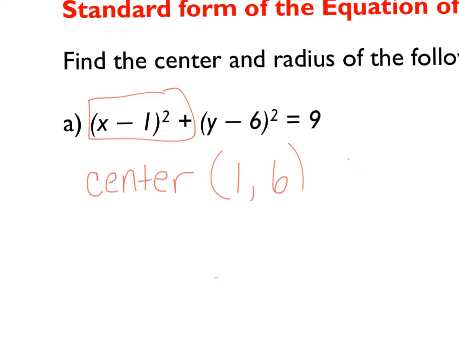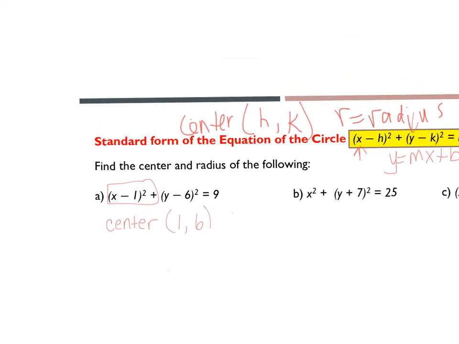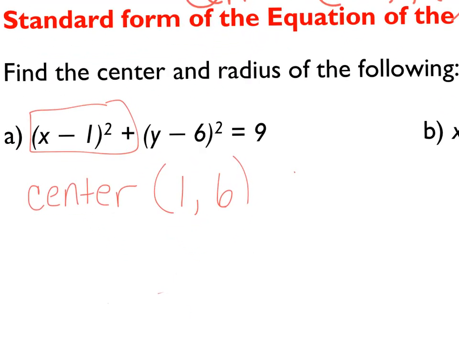Mm-hmm. So look at your radius. In our equation of a circle, whatever number's at the end is our radius squared. So you tell me what the radius is. What's the square root of 9? 3. Now, I told you before when we're doing intercepts, if you put the square root on, then you need plus or minus. But in this situation, why does a negative 3 not make sense? Distance. Very good. You're talking about the distance from the point on the circle to the center, so it's not going to be a negative number.